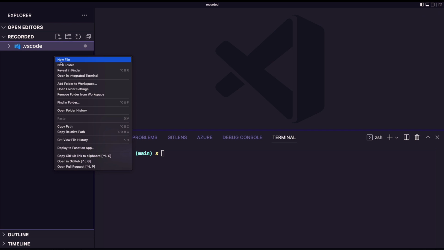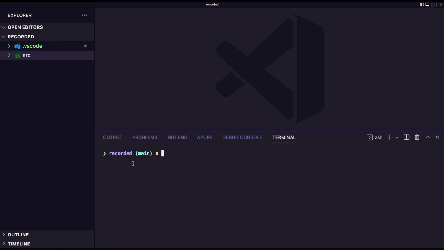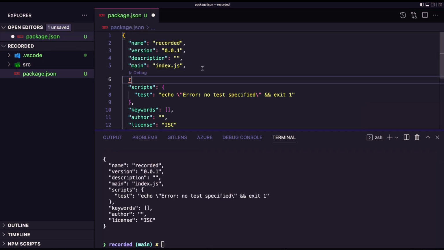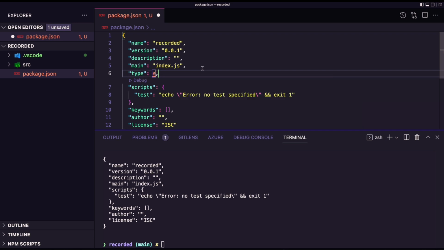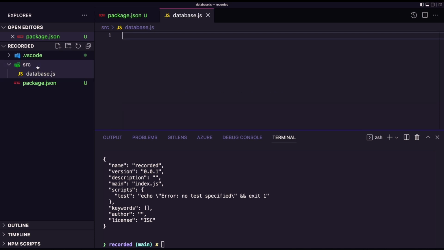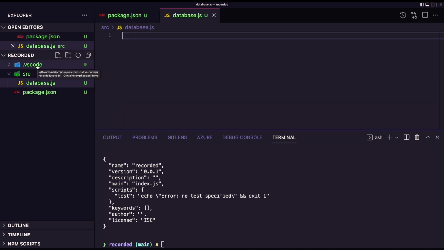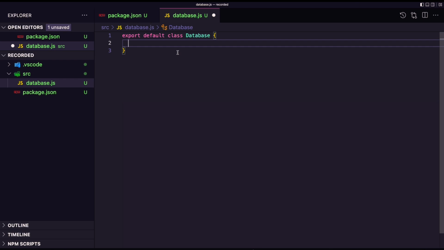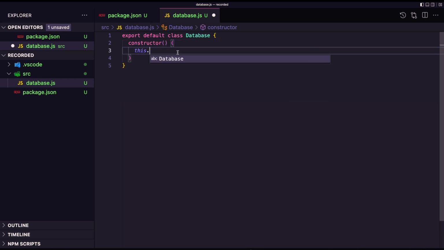First of all, I'm gonna create a folder here called src, and then I'm gonna initialize our project, all right? So just make sure we are gonna use always ECMAScript modules. So I'm gonna put here module. And then I'm gonna create a database file, all right? So the goal here is to simulate the database calls and we can intercept functions from this point, all right? So I'm gonna export a function, or actually a class, Database. Very straightforward, nothing too complicated, so we can see our test running, all right?